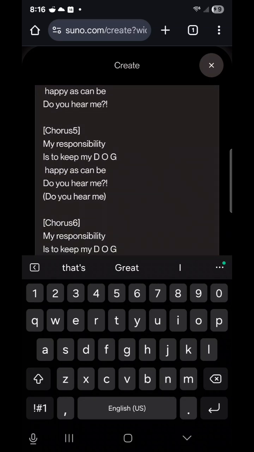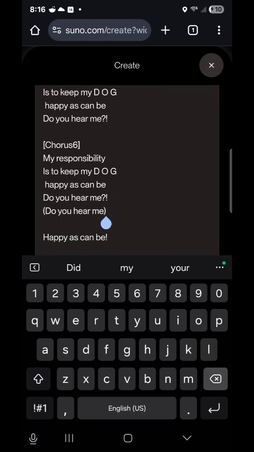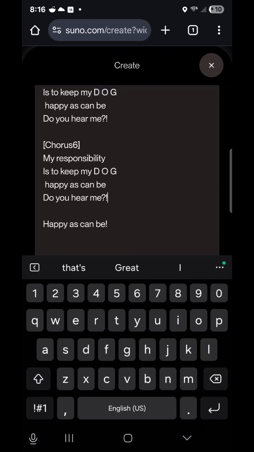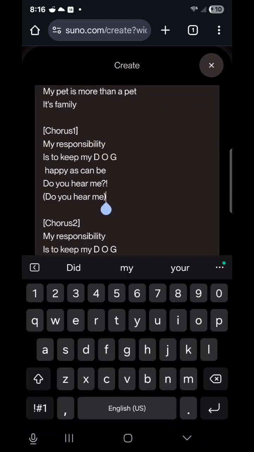So I'm just going to remove those, and remove them up here as well.